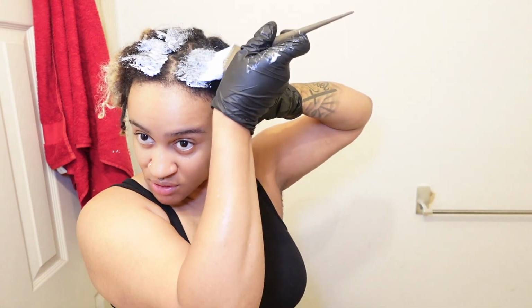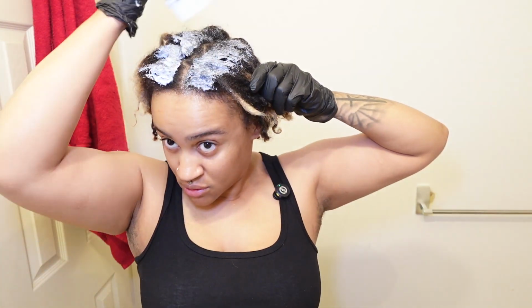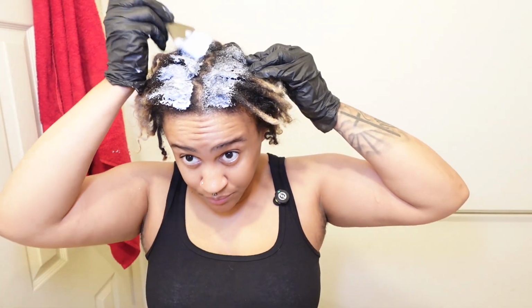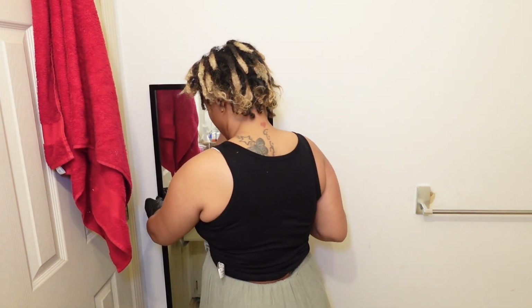Okay, and so you never want to, let me turn on this, see if that's better. You never want to go over the bleached part already. And you really don't want to touch the root just yet. So we're going to see if we can just get an even amount close, because the bleach does expand. And dear Lord, this mirror will help me see the back. So we'll see. Yeah, I can kind of see it. Okay.